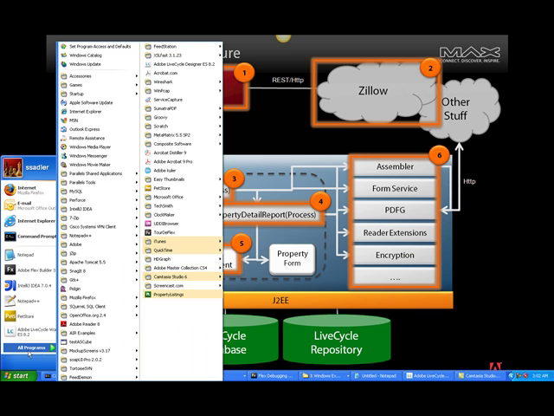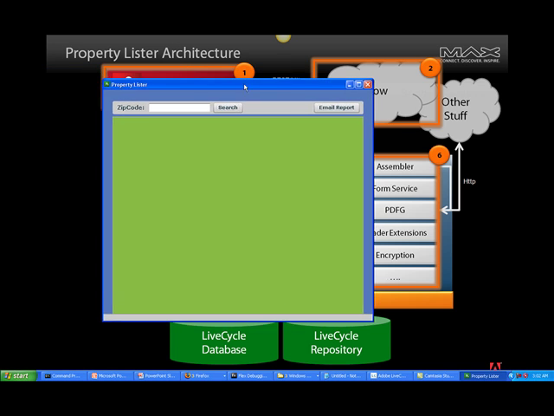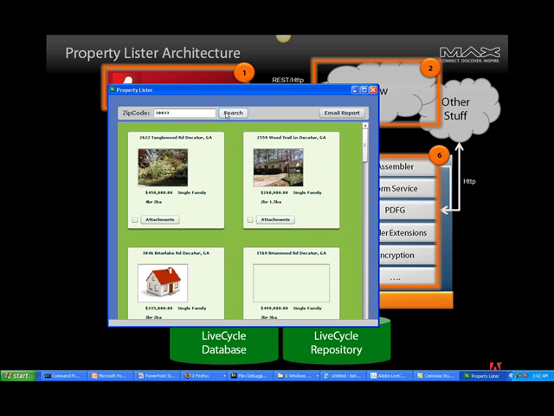We'll open up the PropertyLister. A fairly basic application. It fits the requirements that I initially had. I simply enter my zip code. This actually is my zip code, to pull back a set of properties that are available for sale in this area. Now I can click on houses I'm interested in. I'll click on these two because they're in the front. Expand this out a little bit.